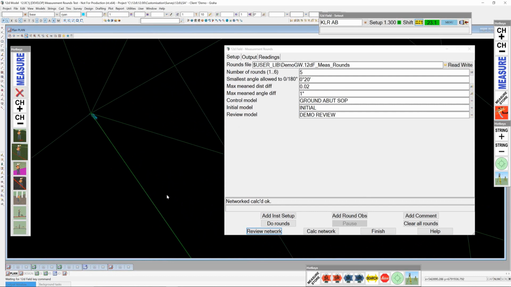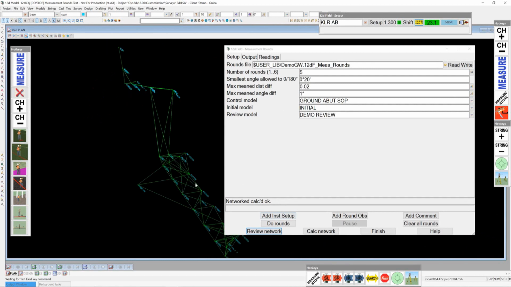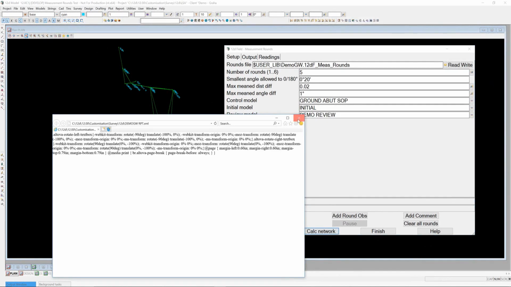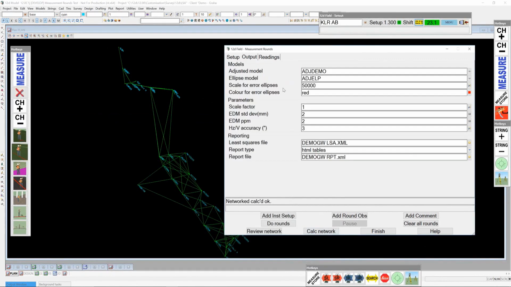And then if you come up with errors, it'll show you errors. I haven't set any here, but it shows you errors in your distance measurement and errors you may have made with your angular measurements inadvertently, or in both cases. Then you can calc the network, and the network's calced, and you can go to the output and look at the XML.